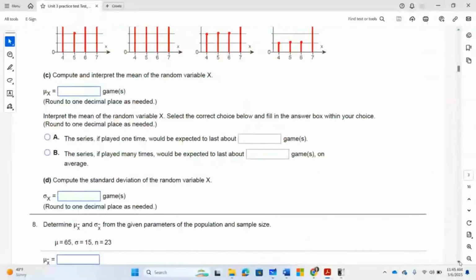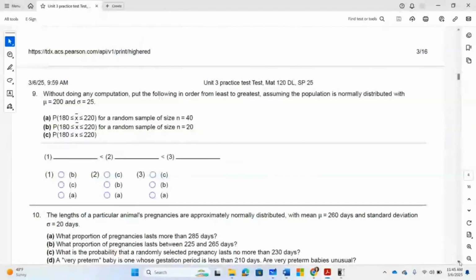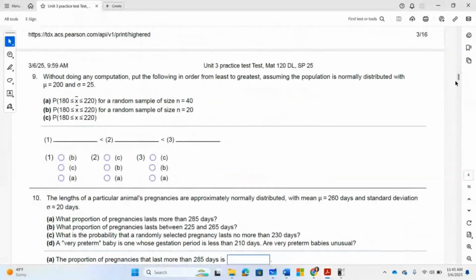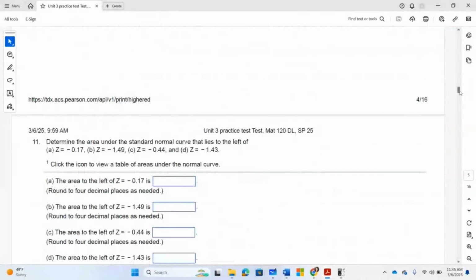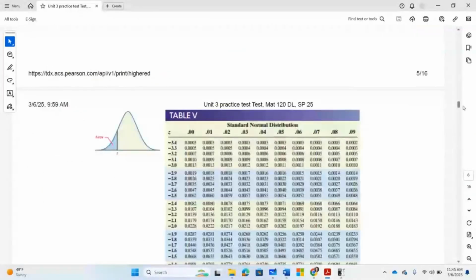All right. So this is a question on normal distribution. Okay, so we can actually do one more question on binomial distribution. Let's see if we have another question on binomial distribution.